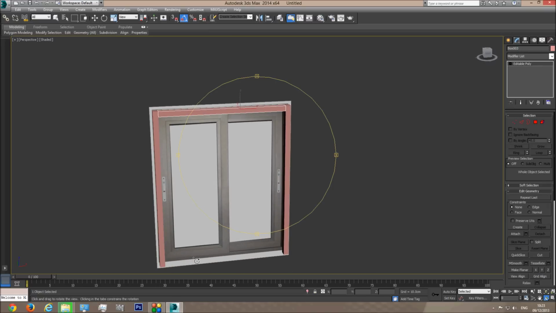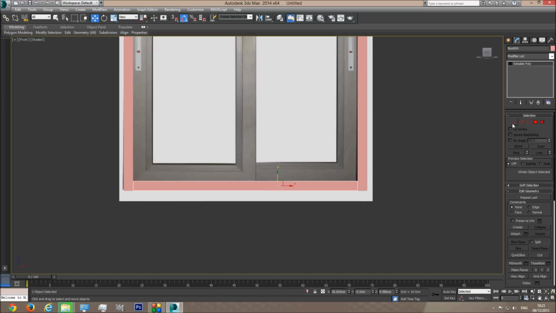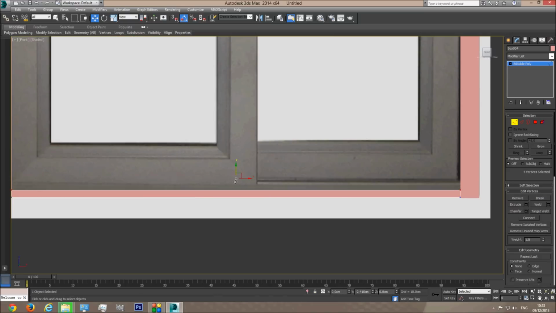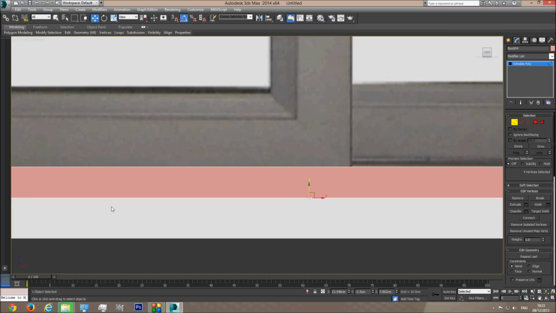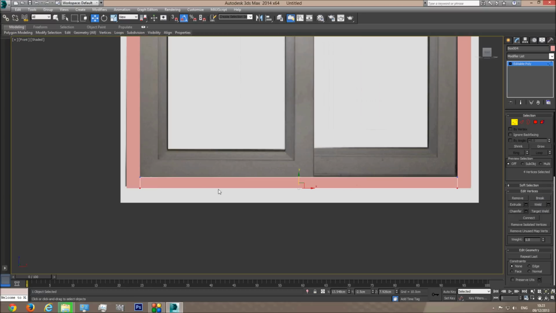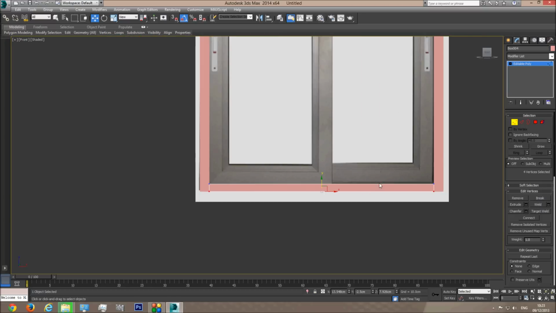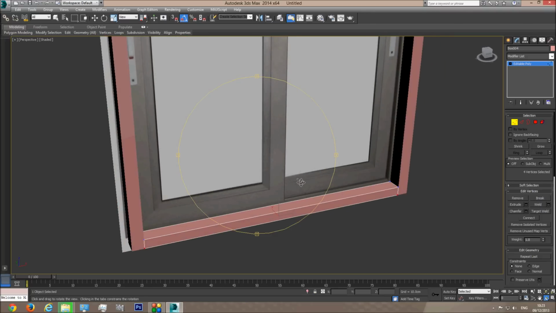I'm going to add another box at the bottom. Shift drag to copy the box of the top of the window, and I'm going to make it a little bit smaller to fit the size of this one. I'm going to take this one so it almost fits exactly. Alright. Now we have the 4 boxes to create the frame of the window. What I want to do now is I want to create the lines that assist the sliding of the window.